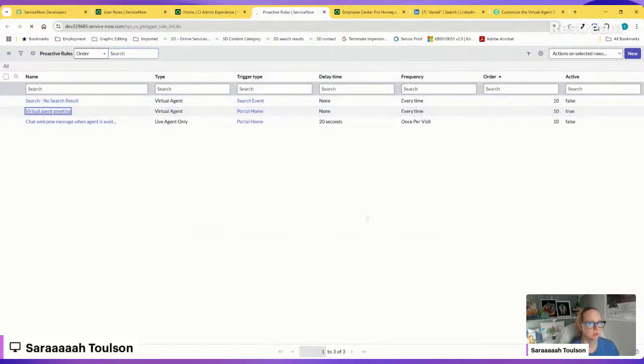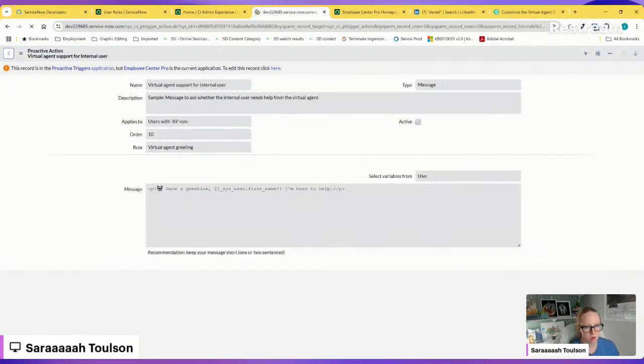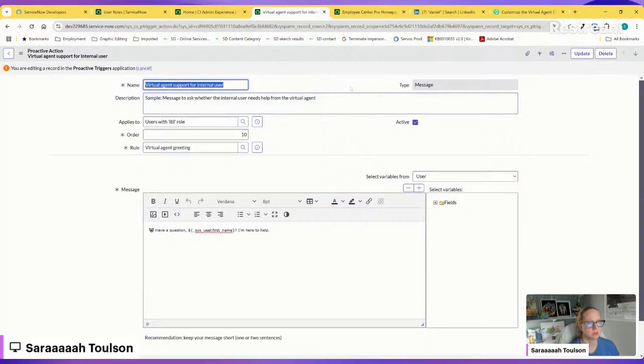So we went to our proactive trigger rule. And within our rule, everything else was set up just fine. So we go to our action. This is the part that wasn't working, right? I'm going to cheat, use the here button. I always feel guilty when I click here to do it, because I'm like, no, you're not in an update set, whatever. What it happened to be was that this applies to user criteria was not working. The all users one out of box, I think, is broken. So we settled on this one here, the users with the ITIL role.